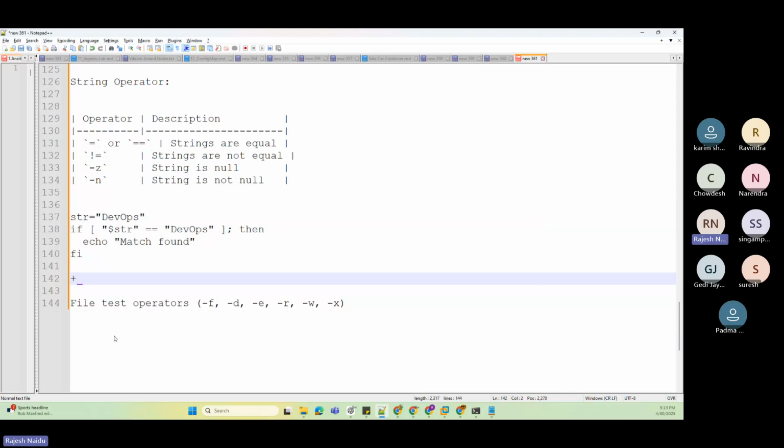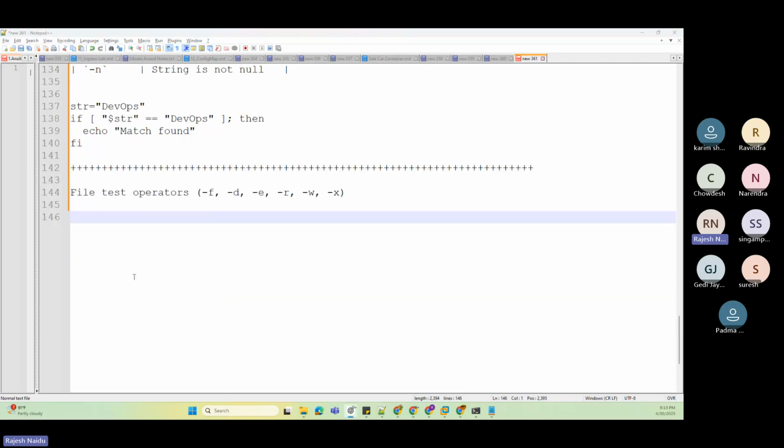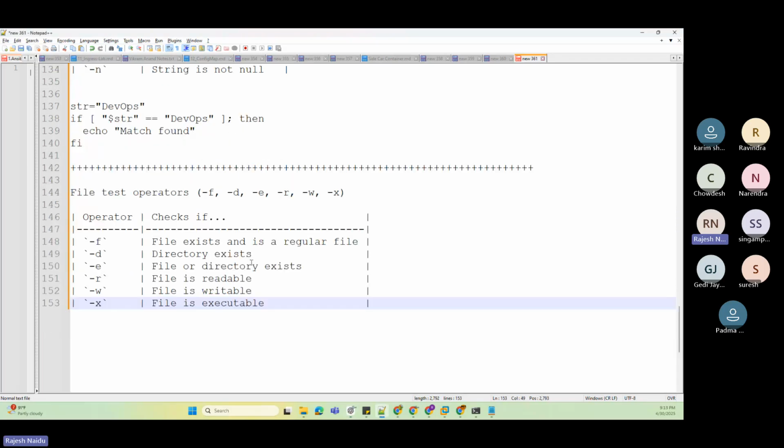Next, the last one, file test operators. We have -f, -d, like that. What is the use of it? -f means file exists and is a regular file. -d means directory exists. -e means file or directory exists. -r means file is readable. -w means file is writable. -x means file is executable.